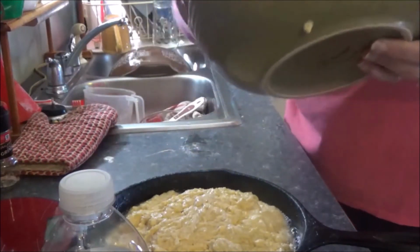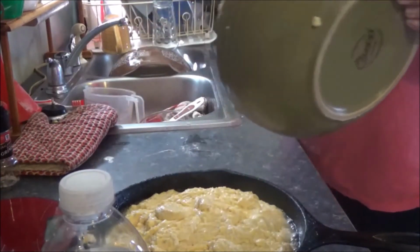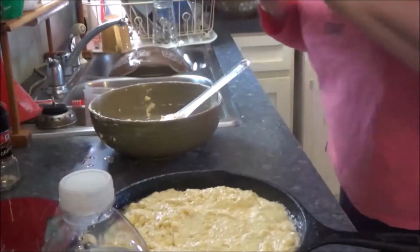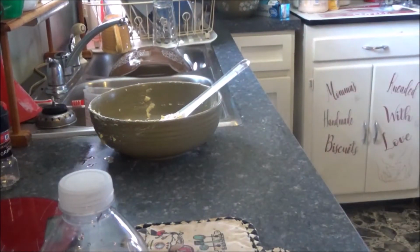Now, pardon me here for 1 minute. Let me scrape all this goodness into that. And then I'm just going to spread it around. And we're going to put this back into the oven. Now we're going to cook that for about 20 to 25 minutes until it's nice and golden brown on the top. And when it's done, I'll come back and get some shots of that.